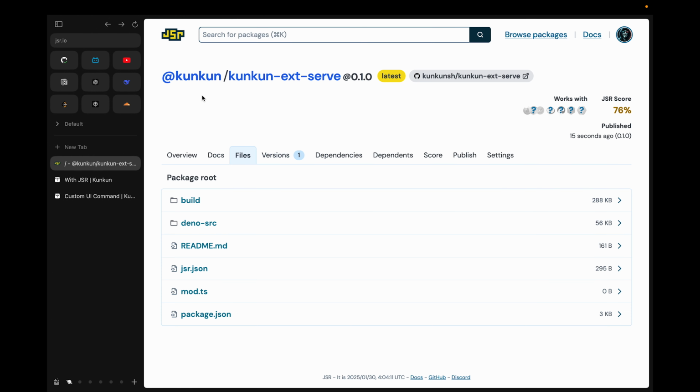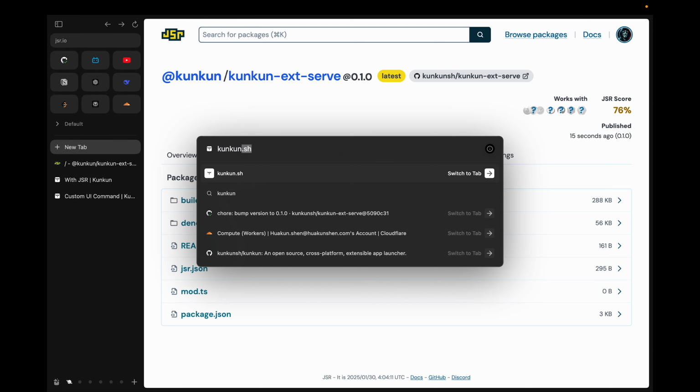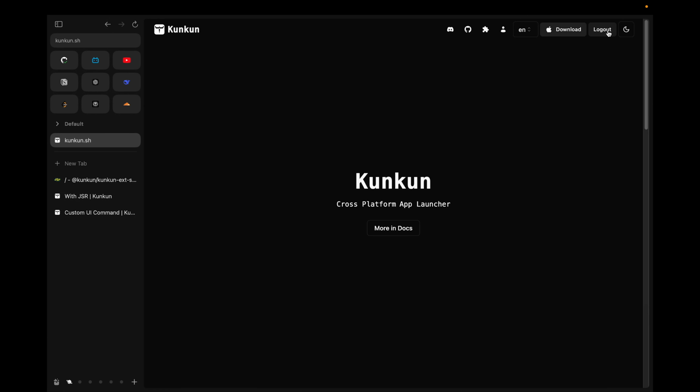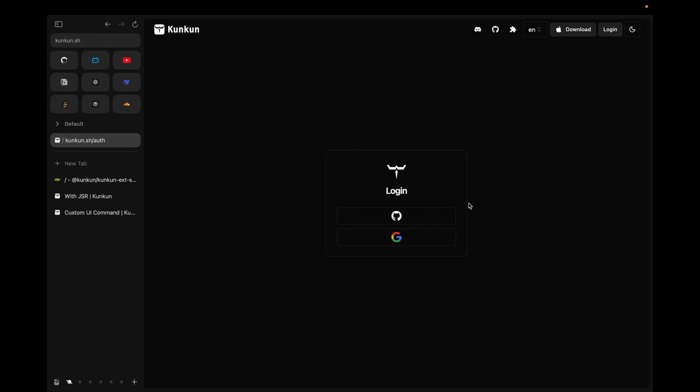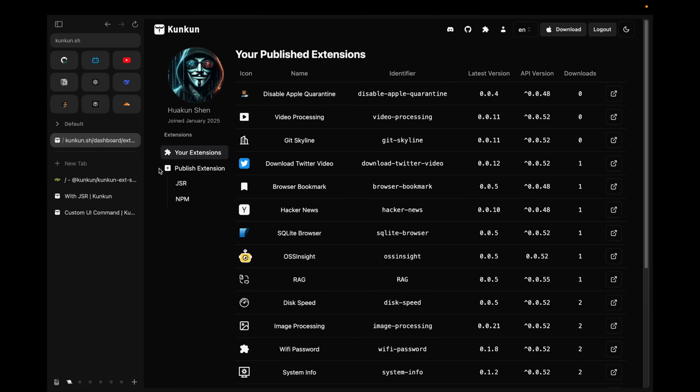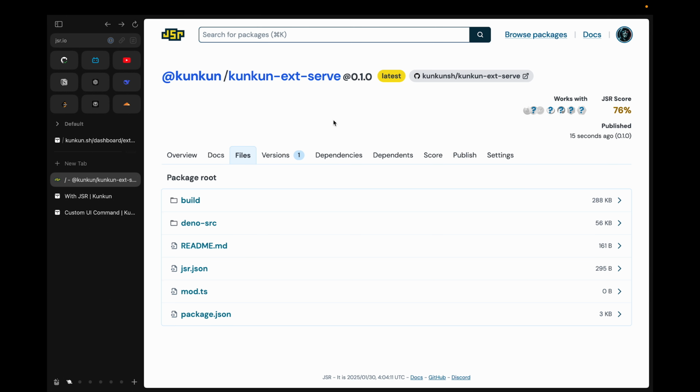Good. Then we can go to Kunkun's website. I'm gonna log out and show you how to log in. In order to publish an extension, for now you have to use GitHub, and in the future I believe we will always use GitHub, because using GitHub is the only way for the website to verify that you're actually the owner of this package.